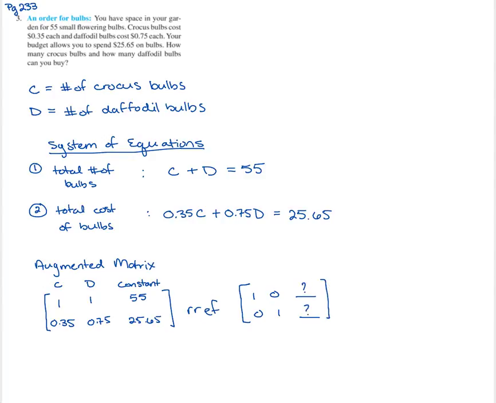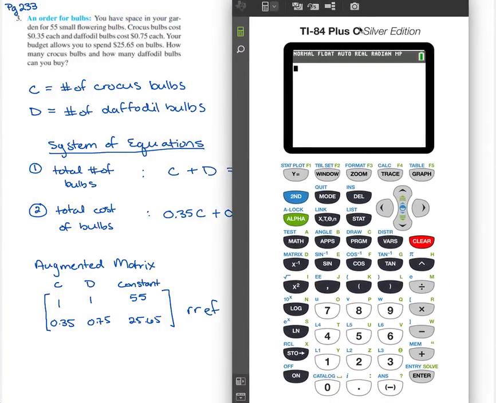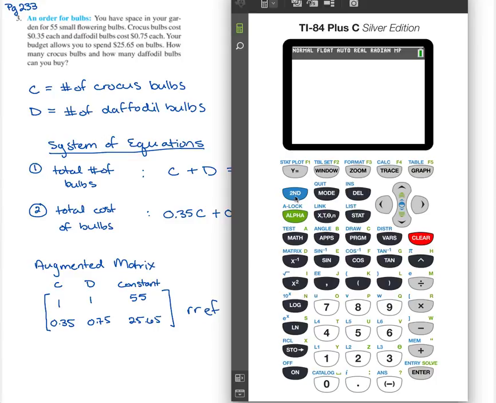So we're going to go to our graphing calculator now and have it do the calculation for us. In your calculator, you're going to use the matrix function right here. I'm going to press second and this button, and it pulls up the matrix function. Notice that you have 3 tabs. I'm going to tab over to the third tab and edit my matrix, because I need to input these values. I'm going to edit matrix 1, which is called matrix A. That's just the name we're giving the matrix to save it in our calculator.